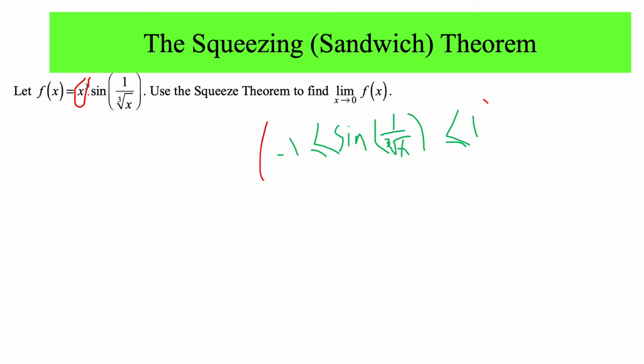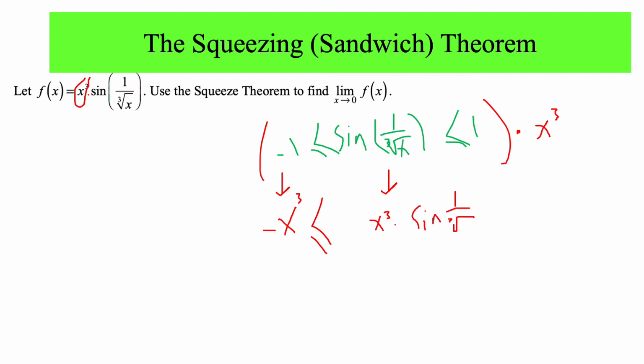So I need to multiply to develop, to create our question. So in this case, this will be minus x cubed, because when I multiply, this will give me my question, which is x cubed multiplied by sine of 1 over something, and at the same time the right side also x cubed.